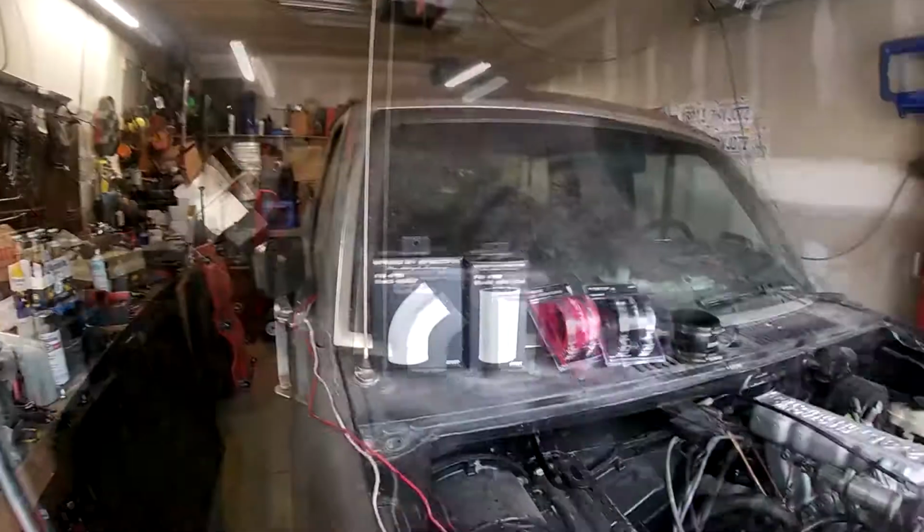Plus, we are going to do something I've been wanting to do for a minute. This is going to be ready to go. But first, we're going to get the intake on.